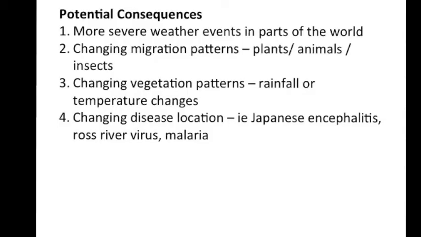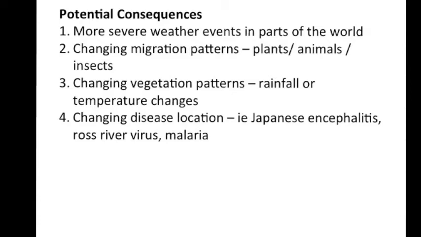So as a result of this, it's quite likely that there's going to be more severe weather events in parts of the world. And we've seen that. We've seen the biggest tsunami on record in Japan. So with the Japanese tsunami, we've seen a lot more typhoons in places like the Philippines. We've had large cyclones in northern Queensland. We're seeing a lot more of these extreme weather patterns. We also saw some consecutive floods a couple of years ago on the eastern seaboard. So once in 50 years events, we were having 2 or 3 of them.